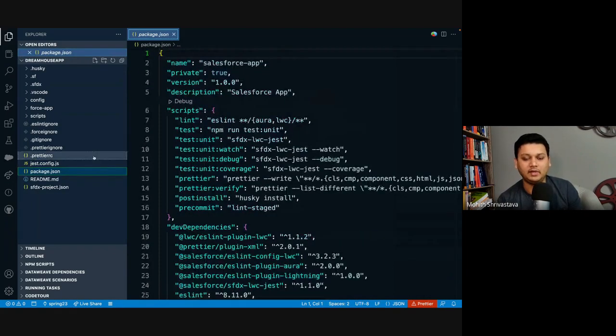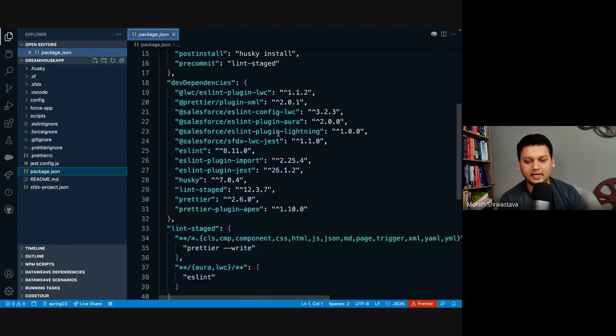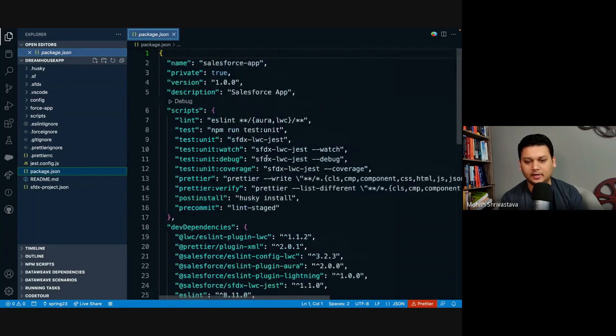If you're familiar with Node.js projects, Salesforce development tools is built using Node.js. Let's not say Node.js compatible, but it is built using Node.js, right? So Salesforce development tools uses Node.js to format, lint your code, etc. As you can see, there is a package.json here, right? And if you see, it has this little red icon. So let's actually fix it.